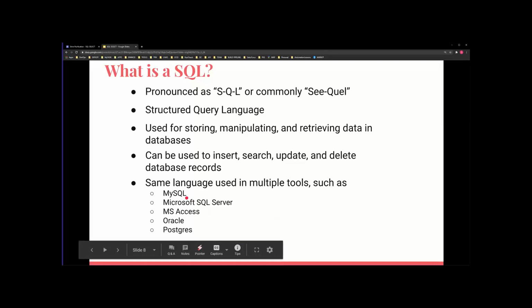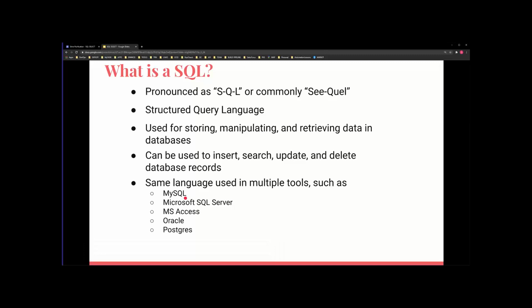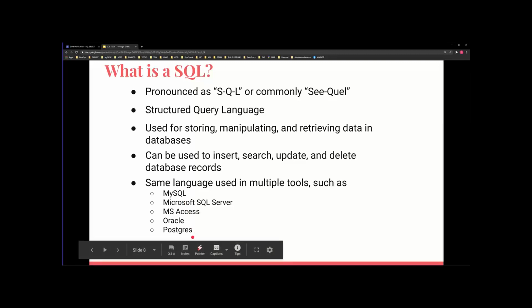And that's the one you installed on your computer. Some of the other ones that you might encounter are Microsoft SQL Server, MS Access, Oracle, several other types, and there's Postgres, and folks, there are more.